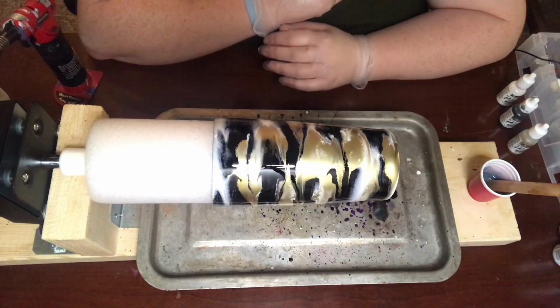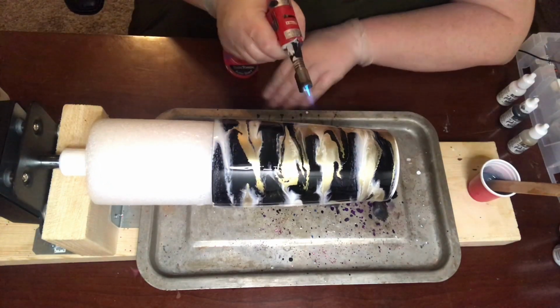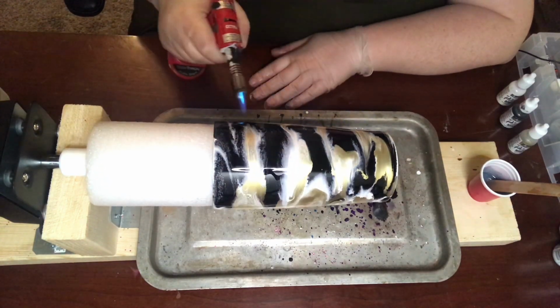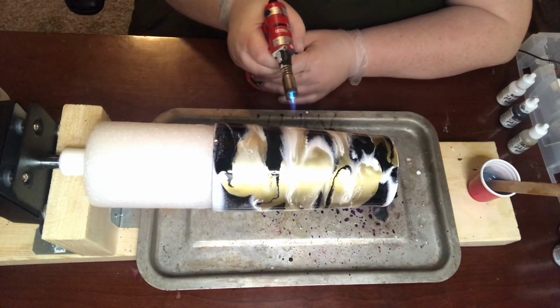All right, so this, I believe, I might hit it with a torch a few more times if I can really get the gold to flow. But mostly, guys, we are about finished.